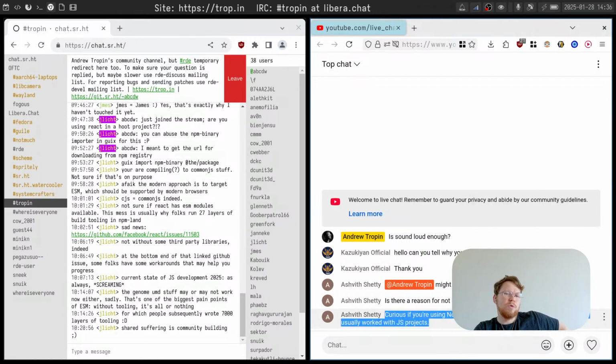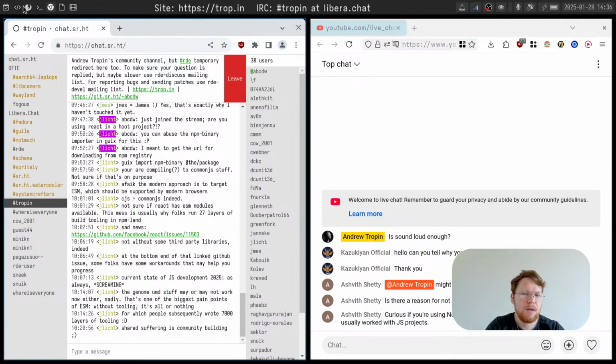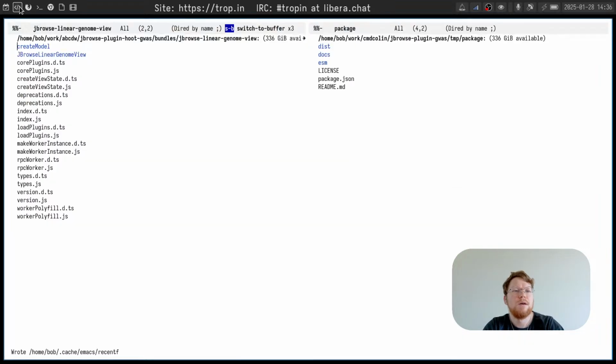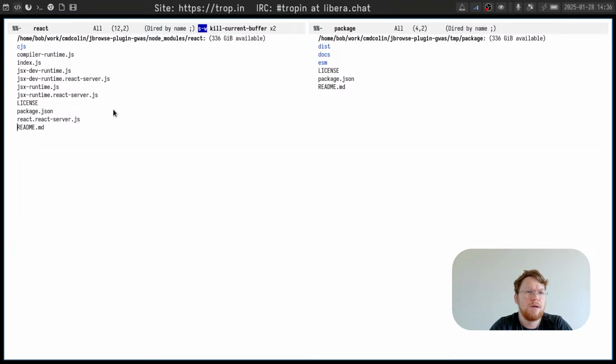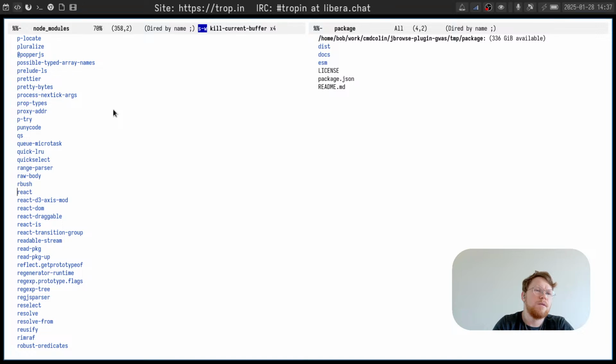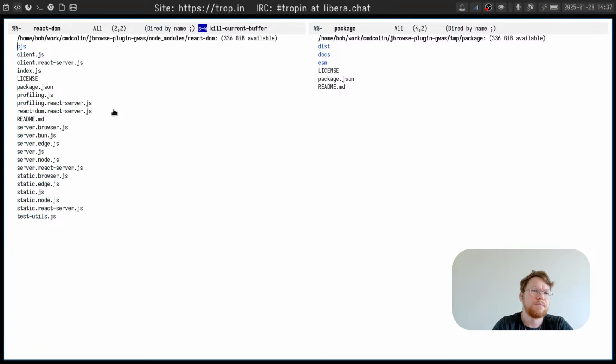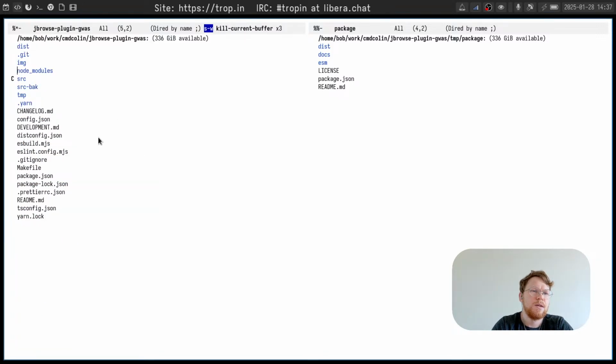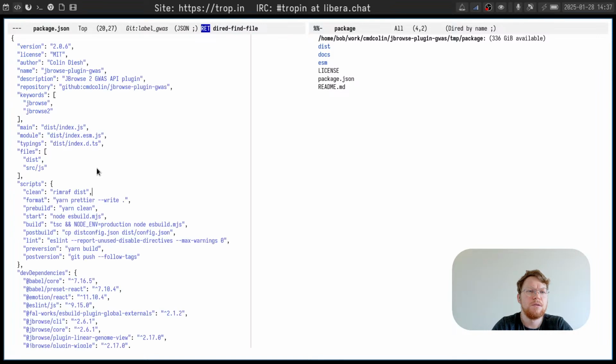I use Node.js, I guess, to run esbuild. Right here, if you take a look at package.json, you can see that I built the project with Node.